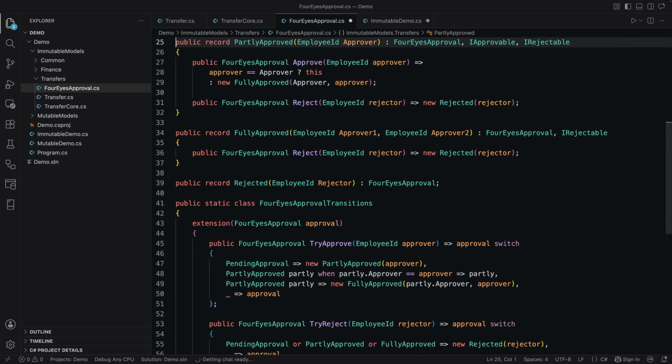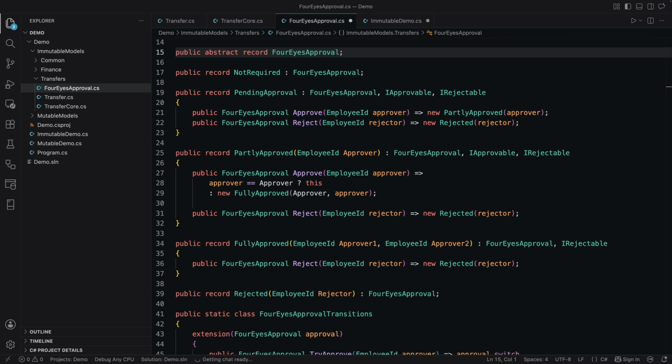What you have seen so far in the immutable variant is the data model that you can store into the database directly. However, it effectively dismisses the use of EF Core because everything is immutable there, and EF Core has trouble to work with immutable data, and worse yet, EF Core doesn't support hierarchies of value types such as that 4-eyes approval. So what if our decision is to use EF Core instead?